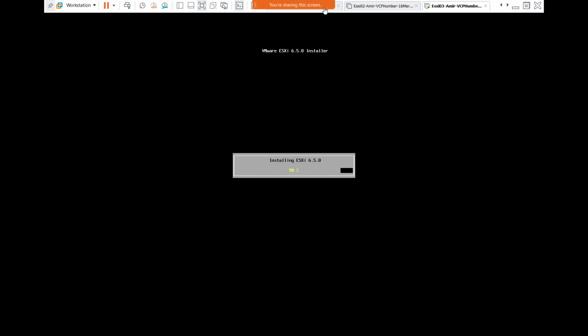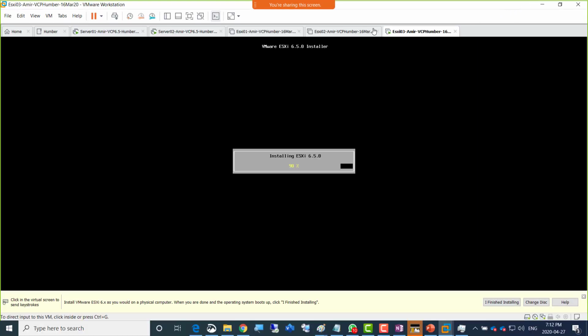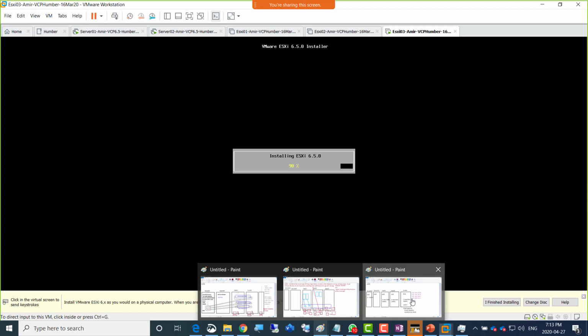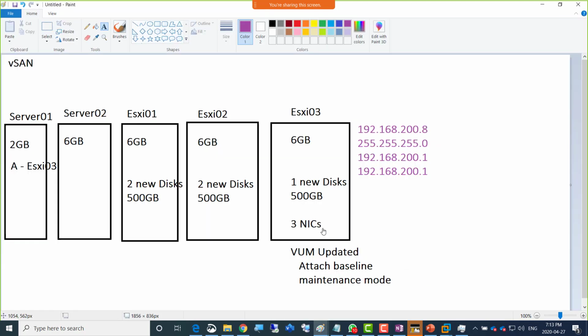Okay, E6i3 is reaching 90%. While E6i 1 and 2, I really want to start them, but E6i3 is taking its time to connect. So the attached baseline and maintenance mode. Oh yeah, if you remember the Vm update, I didn't do Vm updates on these two, so I'll be missing this step. Or I can try now to Vm update all three, but that's going to take a long time, right? This is a vSAN lab, not a Vm lab. The Vm lab is already done, and you know very well how to do a Vm.